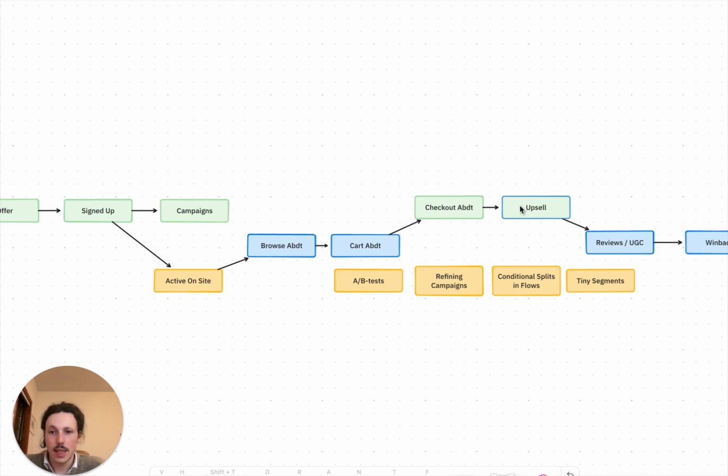Again, I would say the offer here is 80% of the results. And the offer is not super easy to find. I'm not going to say it's all about just having a discount, because the discounts are overdone, and you can use discounts, but you have to do it right. So finding the right offer is definitely going to be the most challenging part about this. But I just want to bring the point across that then the whole building the email is actually super simple, right? You just keep it extremely simple.